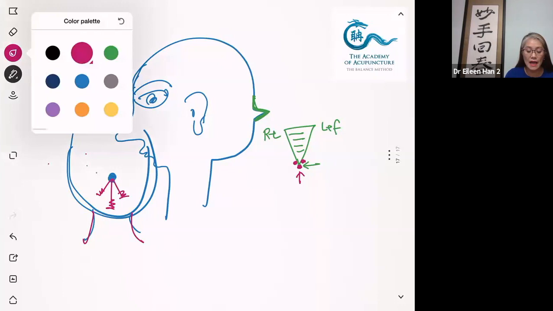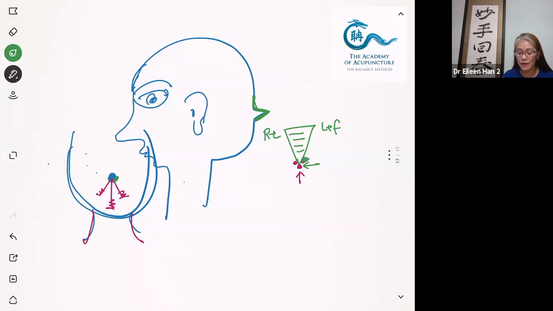If the pain is on the side, for example, the pain is right here. You will go to the green one. You needle this way.